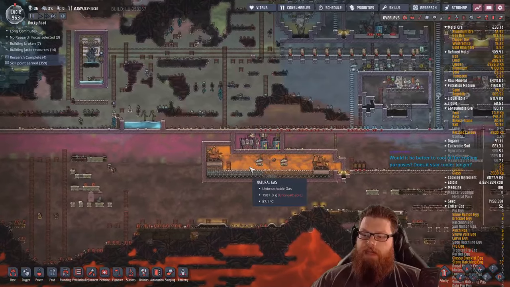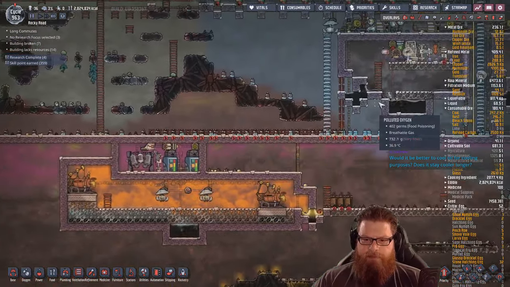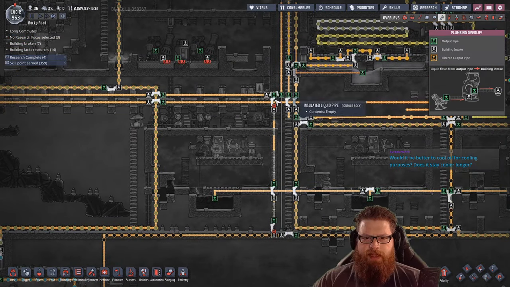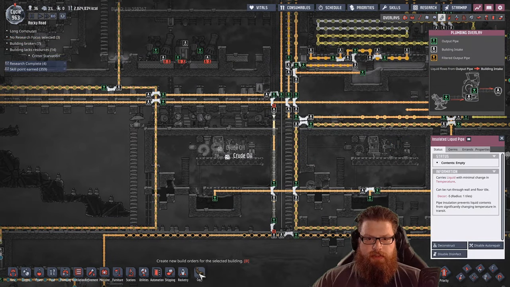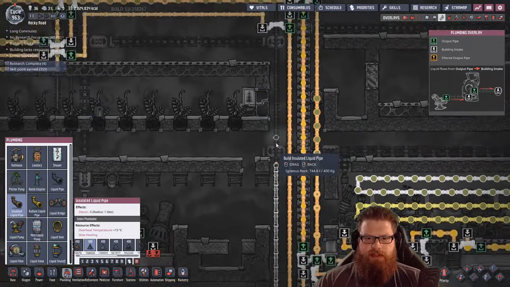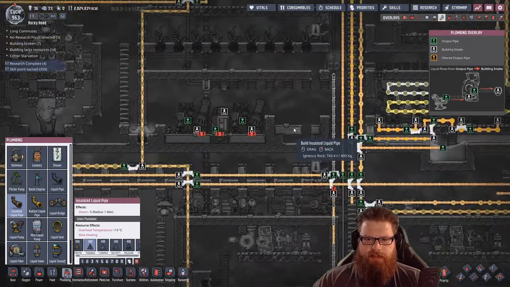If you're going to cool liquid, probably go with petroleum over crude oil if you can. Crude oil's alright, but petroleum's way better. Polluted water's decent. Polluted water is pretty good as well. The benefit of petroleum is the temperatures that you can use, the different range.